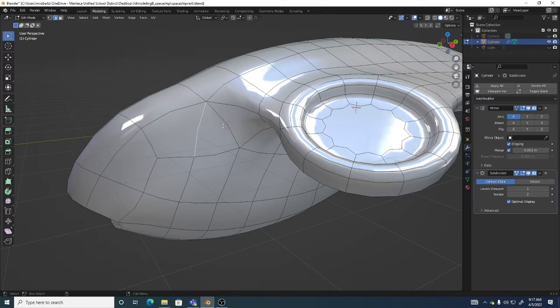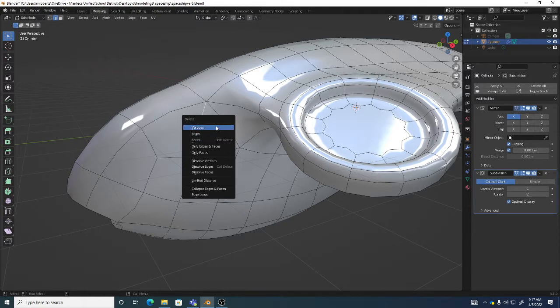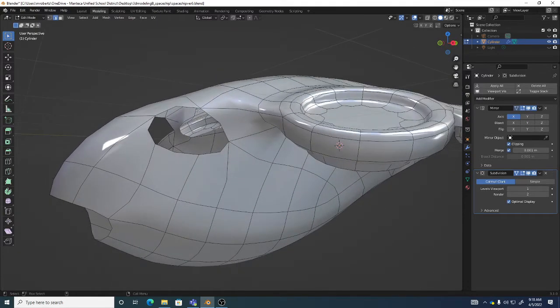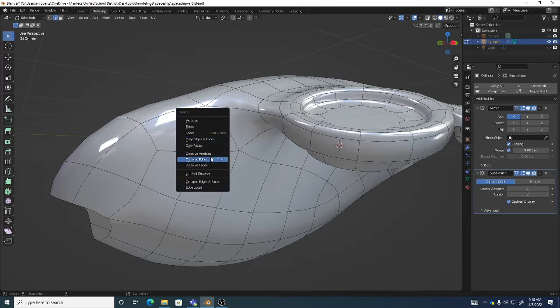So remember, delete on your keyboard will bring up options for deleting here. Now in this case, I want to delete an edge. Of course I can delete a regular edge here, but see how when you do delete edge, it actually gets rid of the polygons? So for me, when I delete, I actually dissolve edges. You notice how I have a quick key for faces and dissolve edges? Because I use those a good amount. Those are the 2 big things besides delete object that I use.